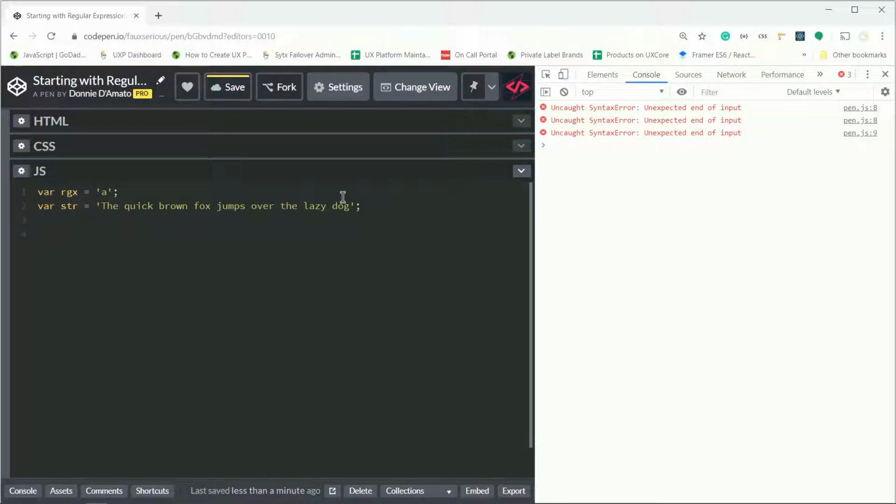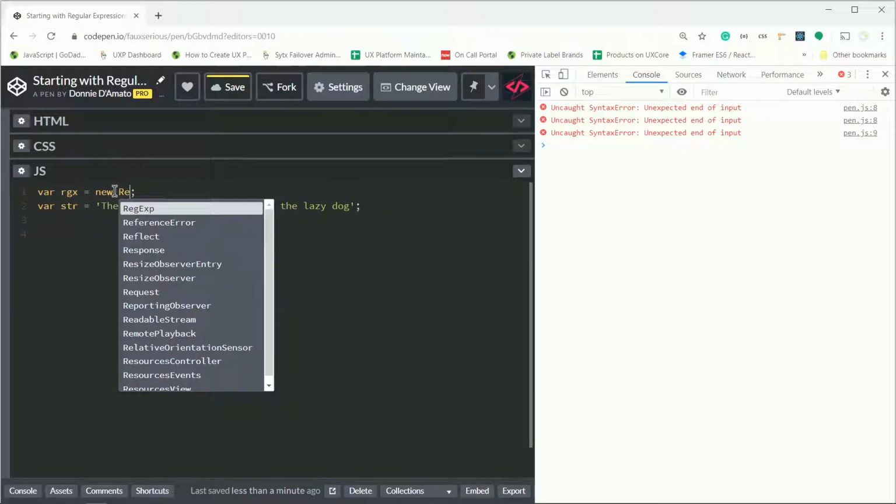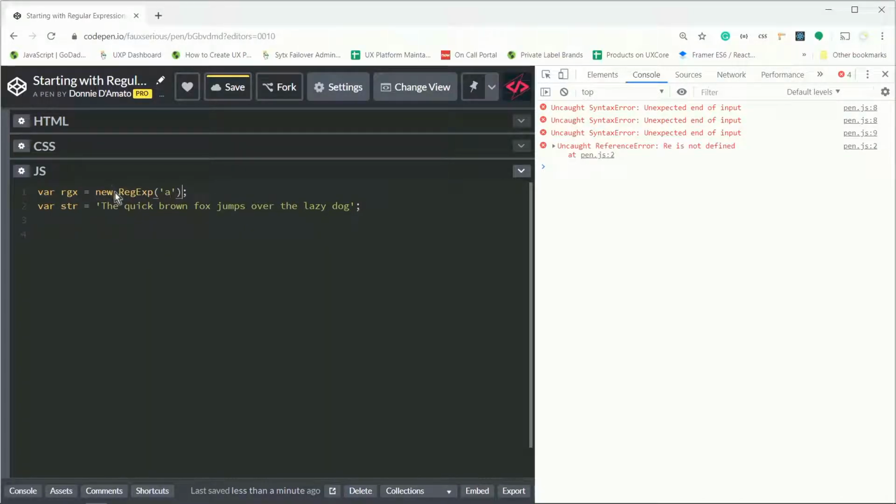All right, so one of the first ways that we could do the regex is to create it using a constructor. In JavaScript, it's basically like a function. So we could turn the string that is going to represent a regex into an actual regex by doing this. We're going to take what we have typed here and put it into a new RegExp function. So all I did was take the A string that we had at the beginning and make it into a new regular expression. That's all that does. So now this represents a regular expression as opposed to just a string.